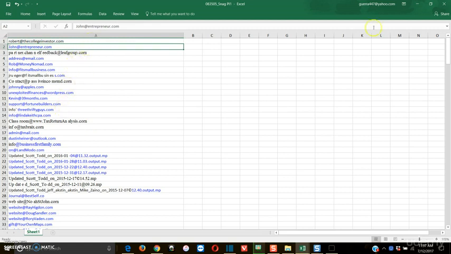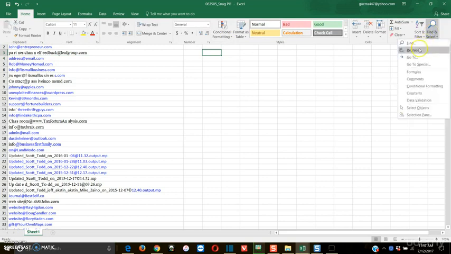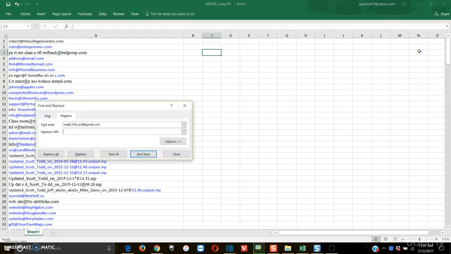But what I like to do is, and this is crucial, you'll start to notice too that some of these have spaces. Like I said, you can literally go through and remove all these spaces, but why would you waste your time doing that? So let's go to Home. My favorite thing about Excel is the Find and Select feature. So we're going to find and replace. And you'll see that we're going to X out of this.